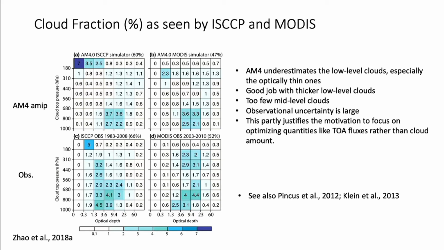There's similarity in the observational products and low-level clouds, and we can see that the low-level clouds, according to both measures, are underpredicted, and we know that MODIS does a better job with upper-level clouds, so we could put a little bit more confidence in these clouds here than these products here.